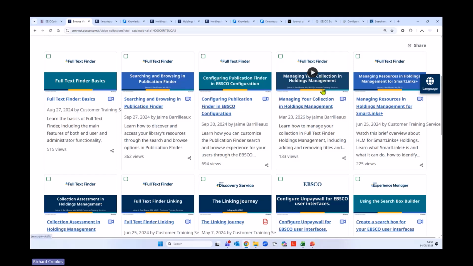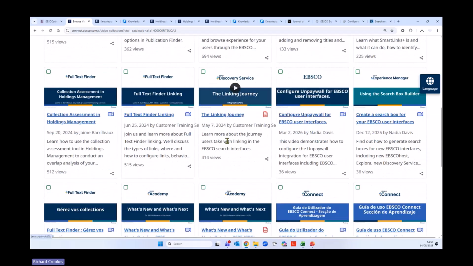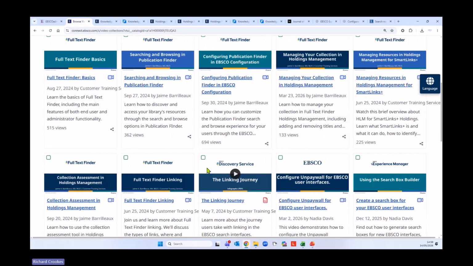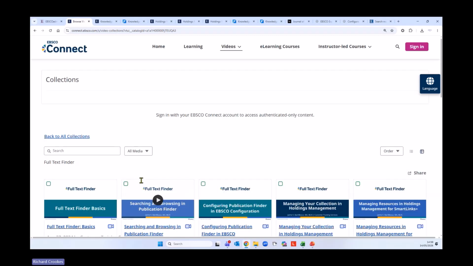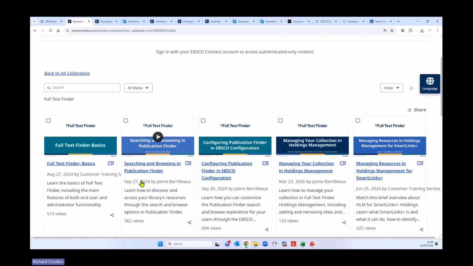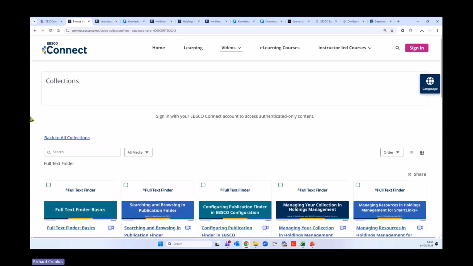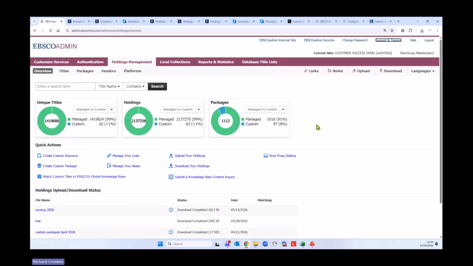You might want to follow up this session with this one, etc. You've also got collection assessment and holdings management as well, and Full Text Finder linking. There are other videos available which detail other elements or go beyond this session. If you have colleagues who are new to this, we have Full Text Finder basics there, and also searching and browsing in Publication Finder. So there's more information to be had in support and training.